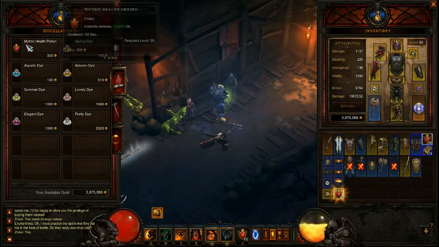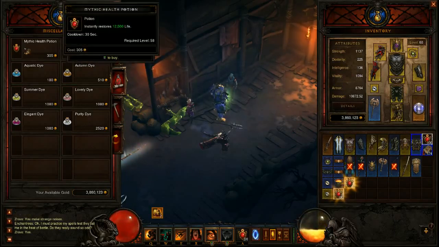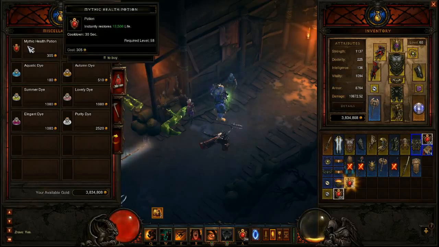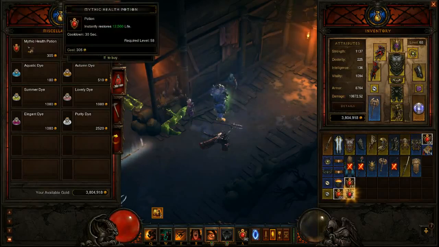I know that I can't split stacks because I moved the shift key to something else, so I actually have to click this hundreds of times. The dyes are also half price, so if you're looking for that, it's probably not as big a deal as the potions, because I chug potions. I use maybe 100 potions a day or so when I'm doing hard stuff. That's the boring part of the video, but I actually need these potions. I'm sorry, guys.